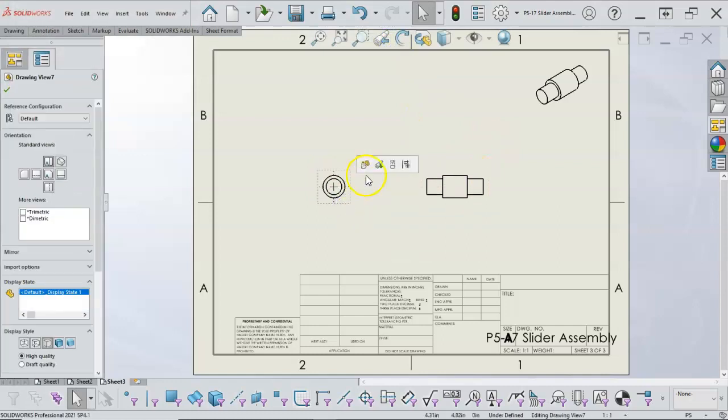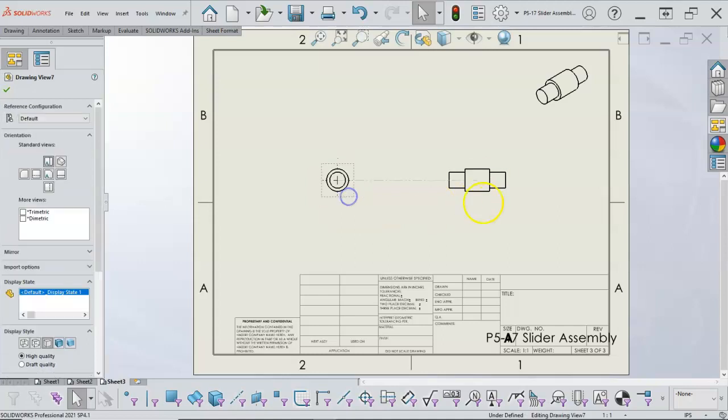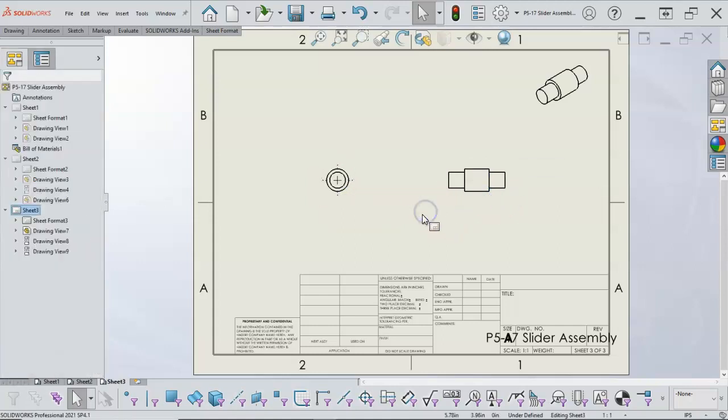All right, and then because the first view is the parent view, it's going to drag the right side view, and we'll be able to move left to right, but not up and down because of the alignment.